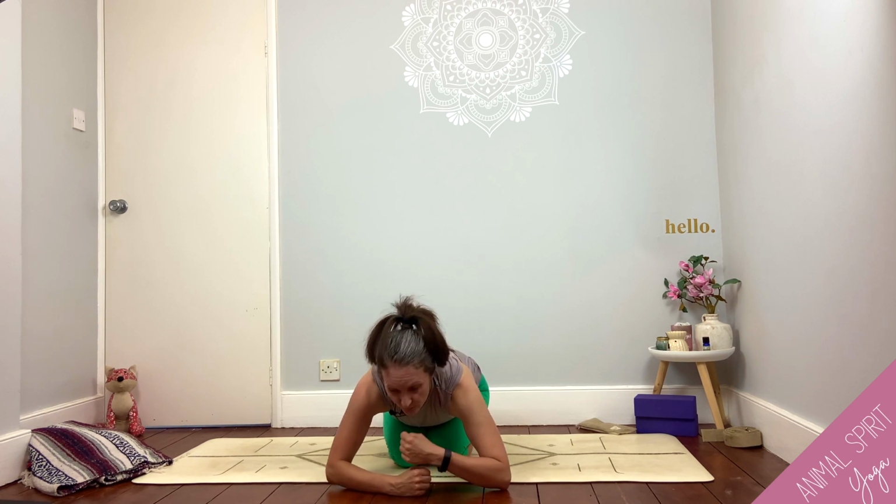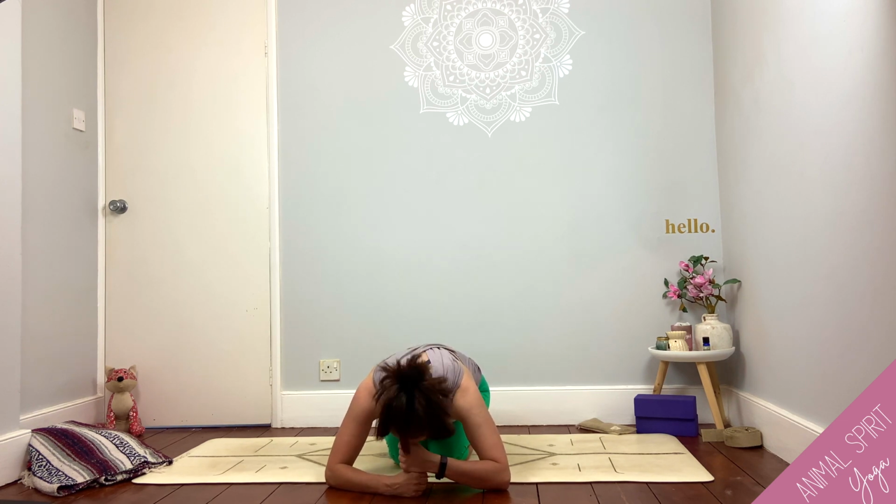You can stack the fists one on top of the other and just release the third eye to your fists. Relax the shoulders. Stay here and breathe for a moment, observing the body. You should feel kind of energized. Maybe you feel a tingling or that prana flowing. And then inhale, slowly come up.